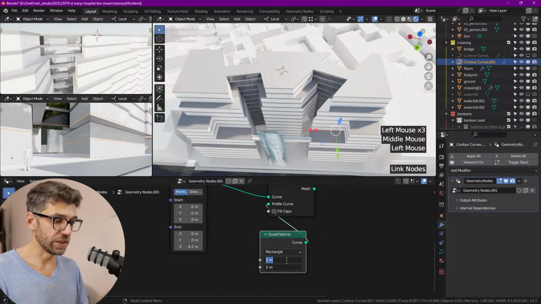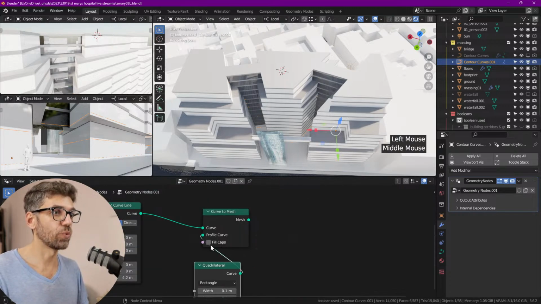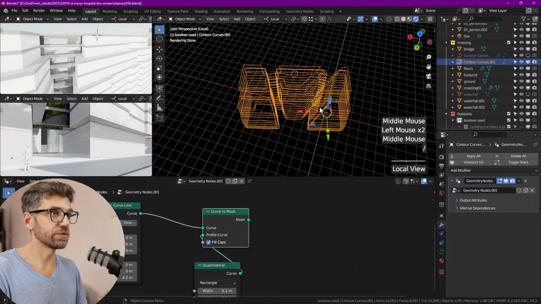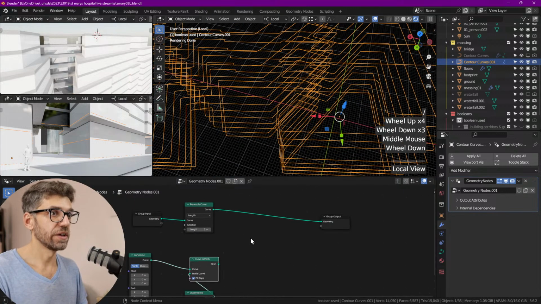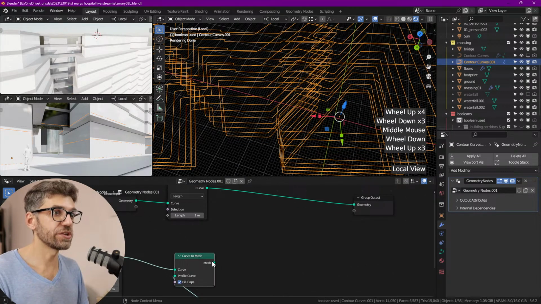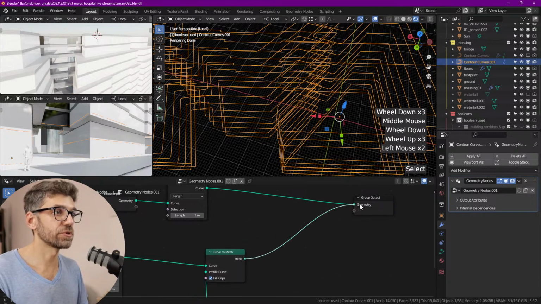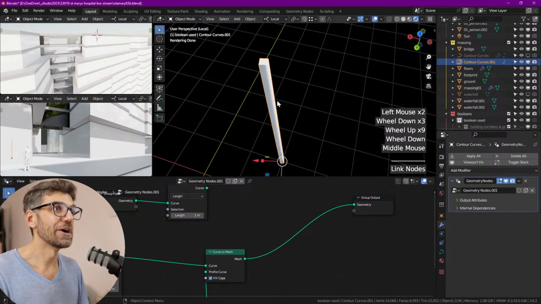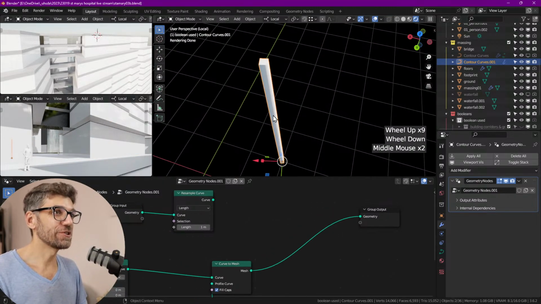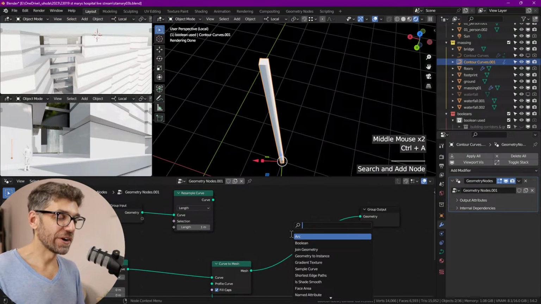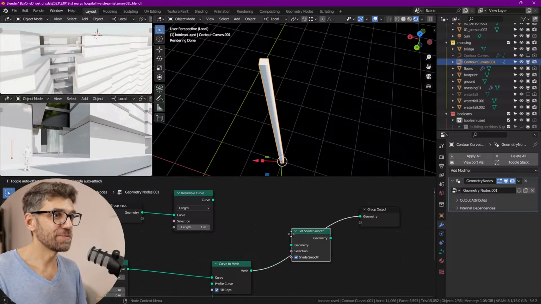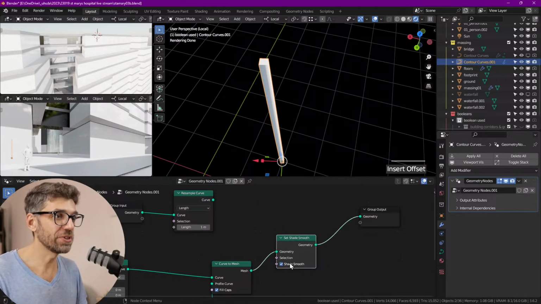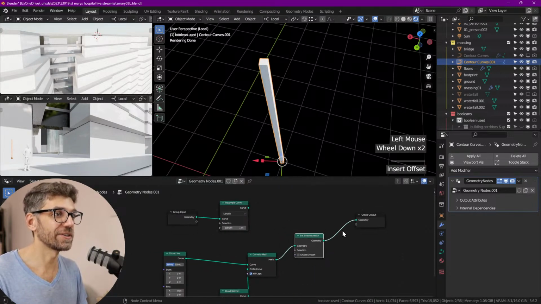And this is quite large, so let's try with something like 0.1. We want to fill the caps and the next thing, so let's isolate this so we can see it. Now, we don't see this information because it's not going to the group output. So once I plug that into the group output, we should see our lonely little mullion over here, which is smooth. So curves are automatically rendered smooth, so we have to make them flat by adding a set shade smooth and uncheck shade smooth, and now that's nice and flat.